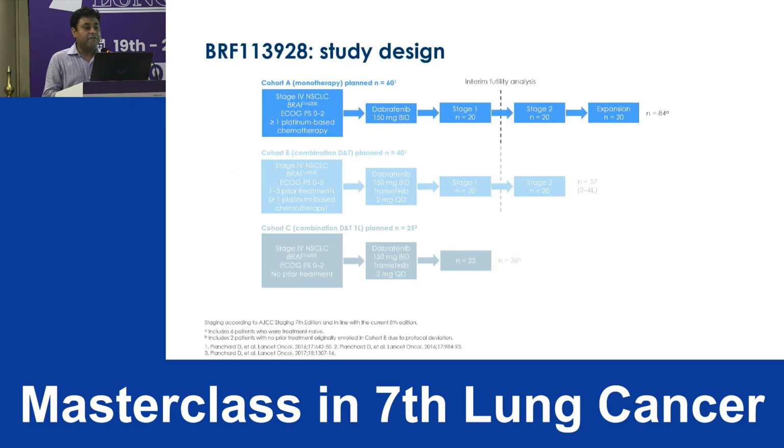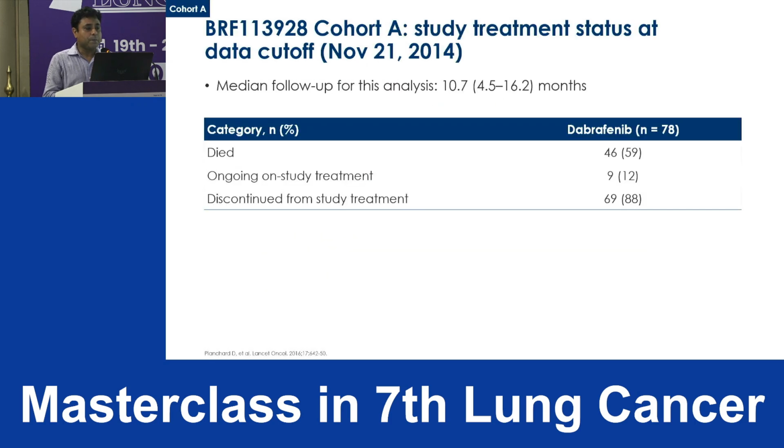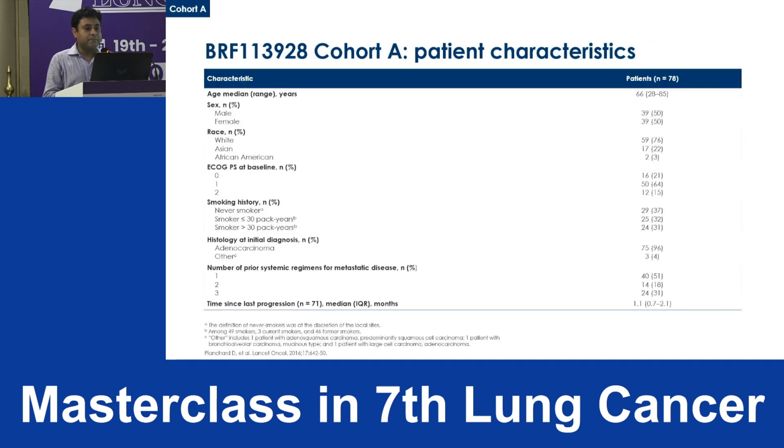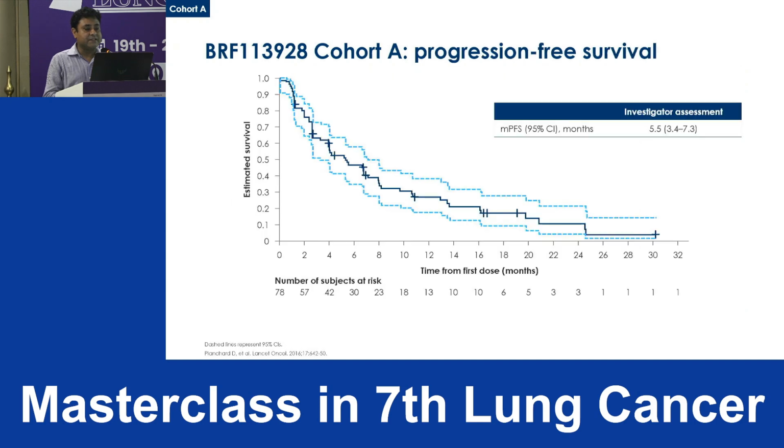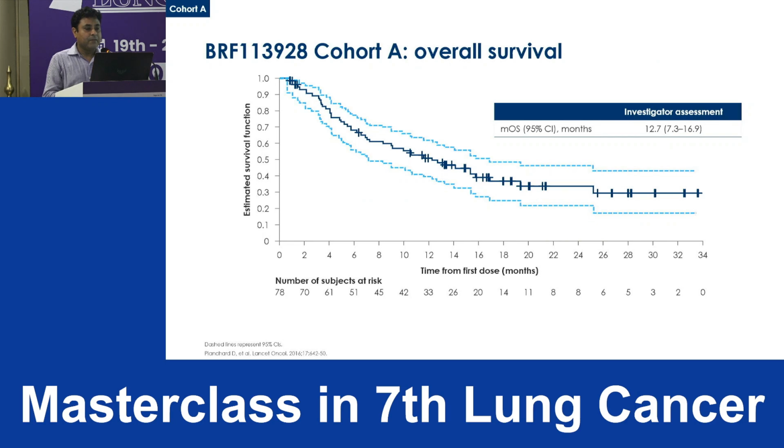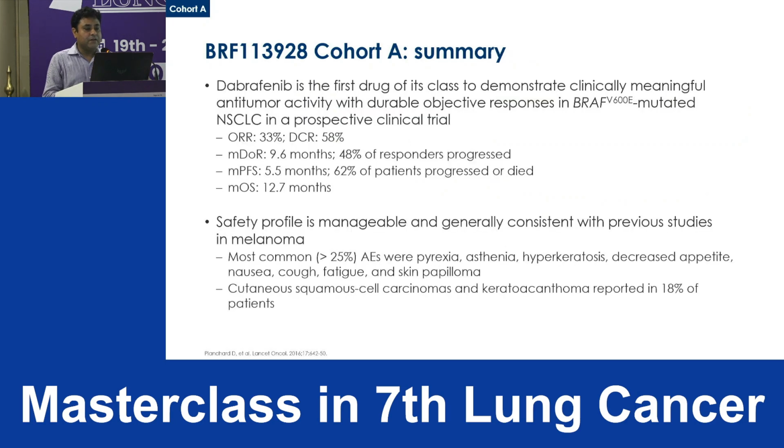So cohort A efficacy results. The median follow-up for this analysis was 10.7 months. Median age was around 66 years. The median PFS was 5.5 months. Median overall survival was 12.7 months. So dabrafenib was the first drug of its class to demonstrate clinically meaningful anti-tumor activity with durable objective responses in BRAF V600E-mutated non-small cell lung cancer, with an overall response rate of 33%. And the safety profile was manageable and generally consistent with the previous studies.